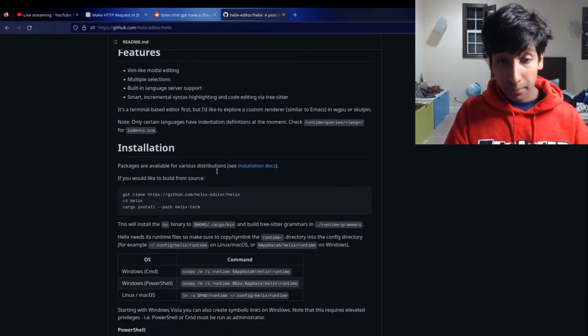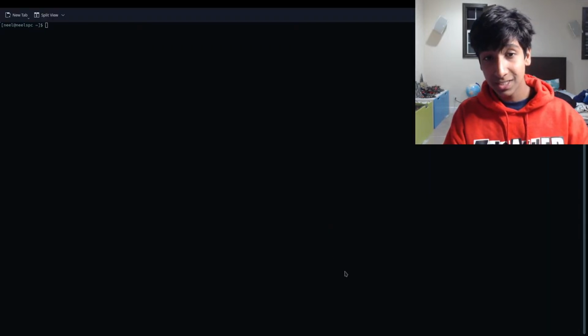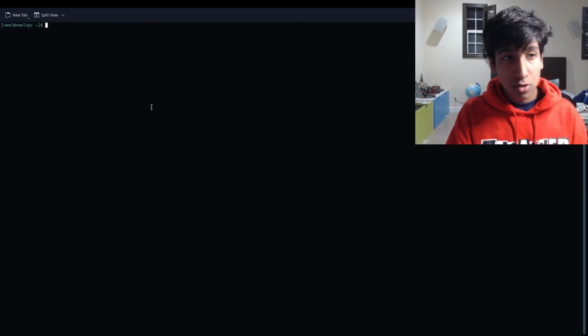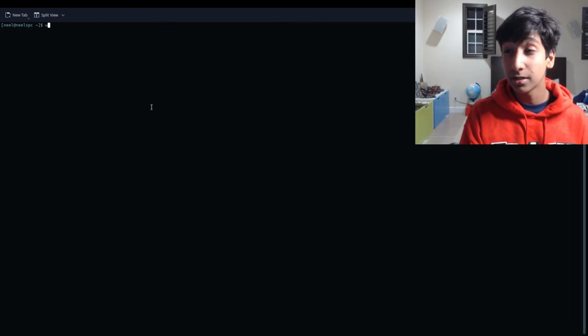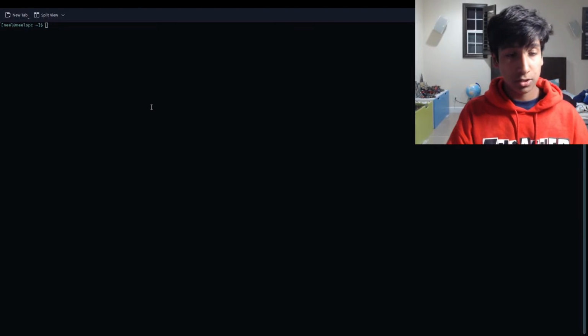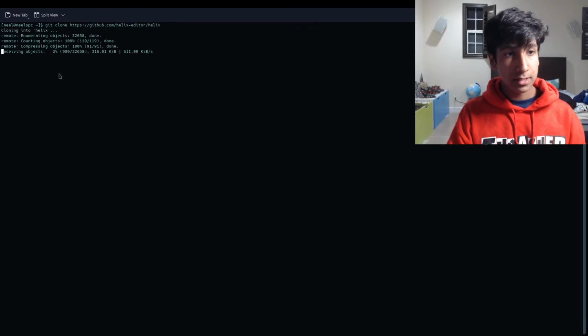So let me share my terminal, and just to warn you, it is a transparent terminal, so it'll show up as fully black. My terminal is not this ugly, it's actually very nice. But actually, let's not go to workspace. Let's just put in the command. So it's first saying that I need to git clone. All right, this is gonna take some time.